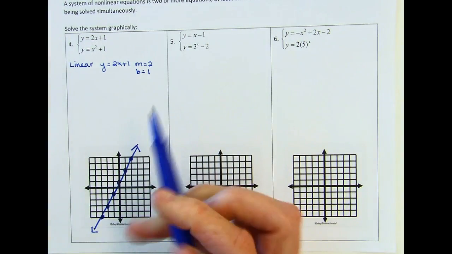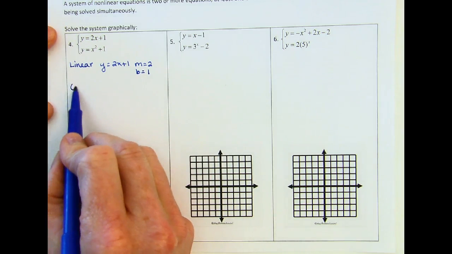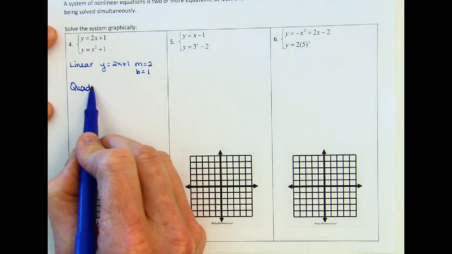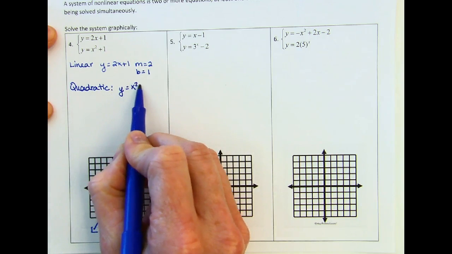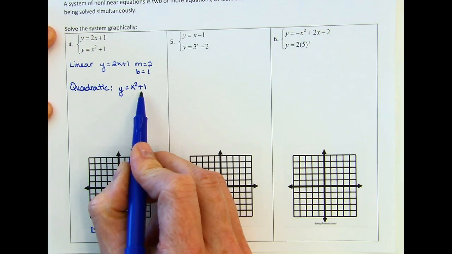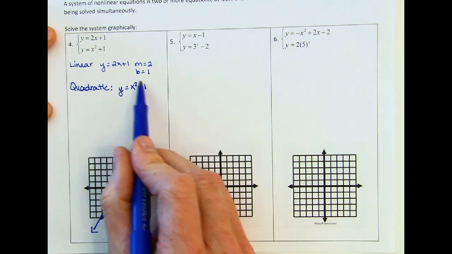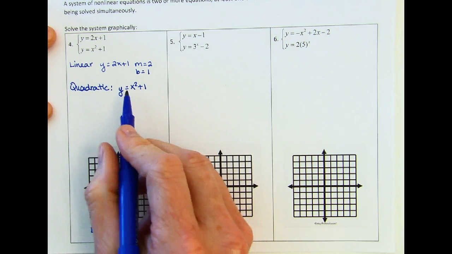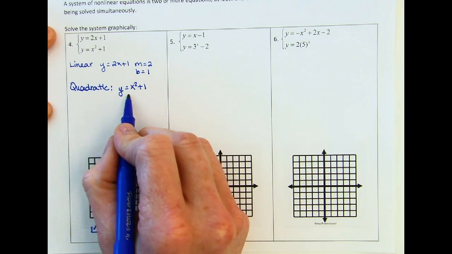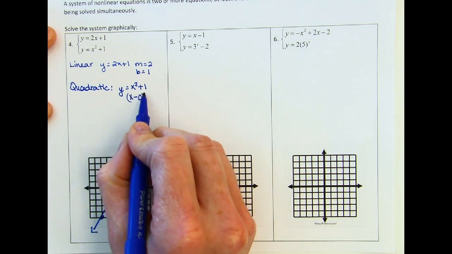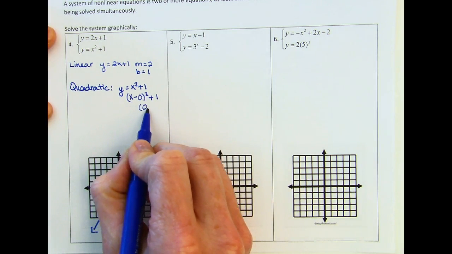Now the second line, you're going to see the quadratic here, the x squared. So we're going to do a quadratic. And remember, you have 3 ways to graph this quadratic. This quadratic can be solved with standard form, intercept form, or vertex form. Now, this one is actually in vertex form. It may not look like it's in vertex form, but it is in vertex form. So this is what it would look like with vertex form, like that. And you could see that your vertex would be 0, 1.